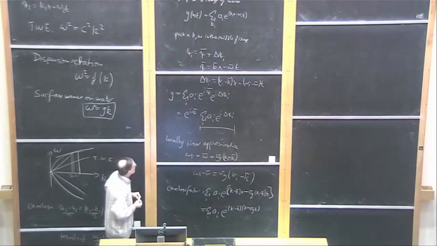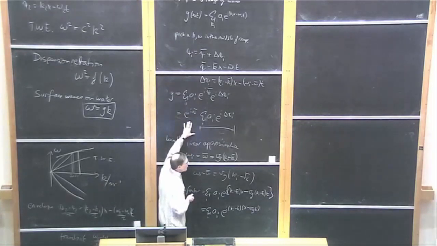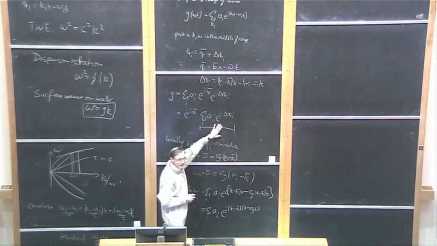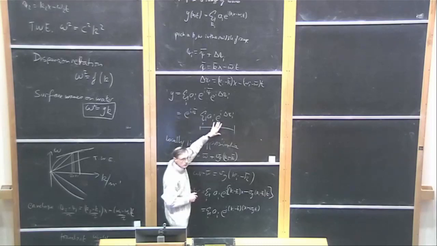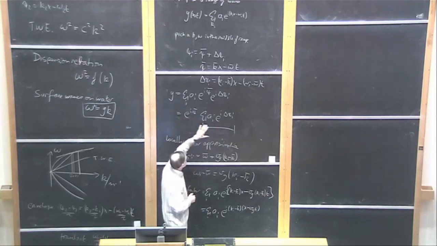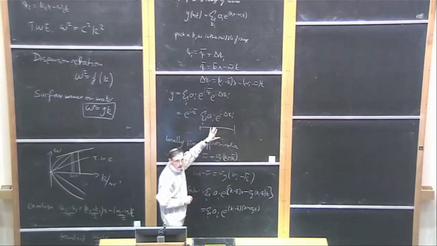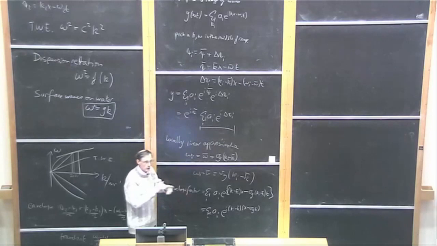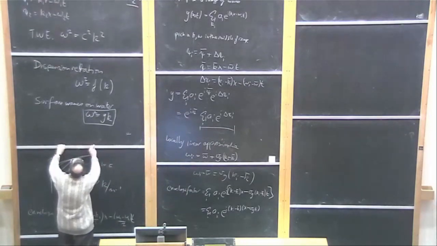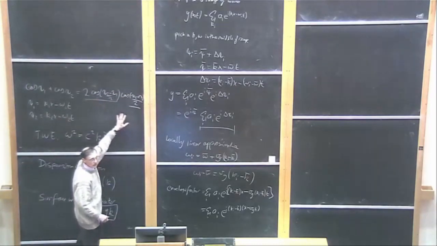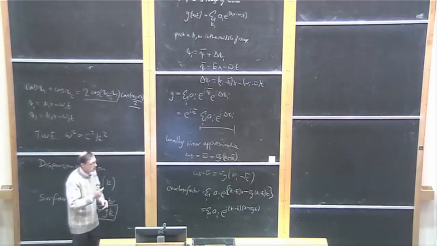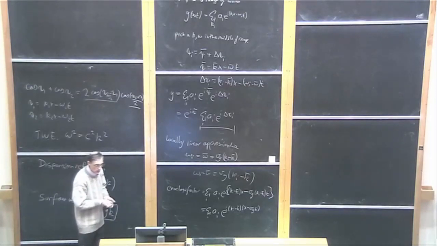What's wrong with it? Well, partly the complex notation, because we now want to take the real part of this. When we do that, we have two complex factors multiplied together, and so the real part of this expression is the cosine wave multiplied by the real part of that, minus the sine wave times the imaginary part of that. That means this isn't a simple product of a cos times a cos. It's a cos times a cos plus a sine times a sine, and that means that the phase in the phase wave is not perfectly uniform.